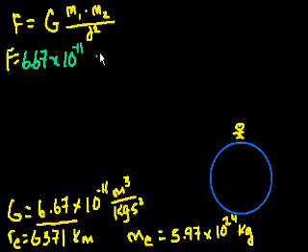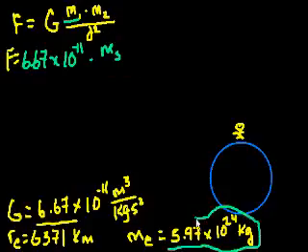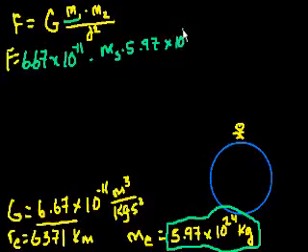And we want to know the acceleration on Sal. So m1 is the mass of Sal. And I don't feel like revealing my mass in this video, so I'll just leave it as a variable. And then what's the mass 2? It's the mass of Earth. And I wrote that here. I looked it up on Wikipedia. This is the mass of Earth. So I multiply it times the mass of Earth, 5.97 times 10 to the 24th kilograms. Is a little bit more massive than Sal. Divided by the distance squared.